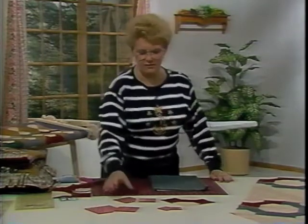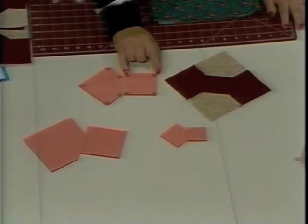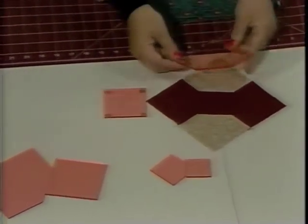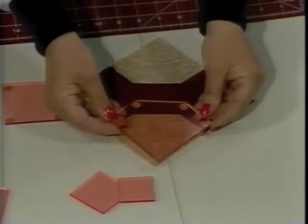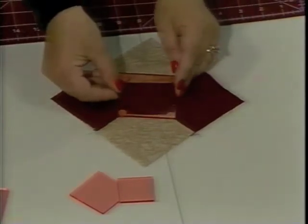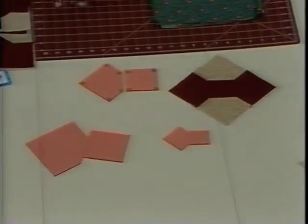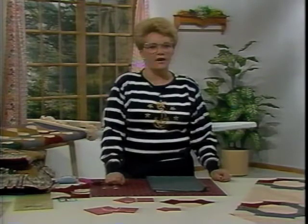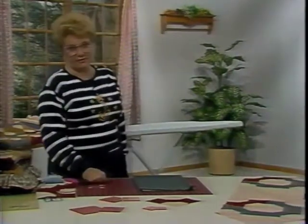We will be working with templates that have the quarter-inch seam allowance in them. I'll take you through the studio after a little bit, but first I want to show you what the basic parts to the Bowtie Block are. It really only has two parts to it. This piece goes in all four corners of the block — the one I'm showing you is a six and a half inch unfinished block — and then this one goes into the center. It also comes in a three inch and an eight inch. I'm going to take you through the studio showing you variations of quilts with all these different sizes, and we're even going to do a little bit of recycling of old ties.